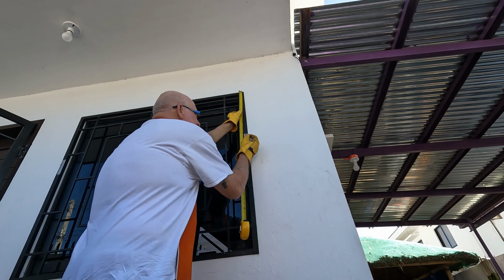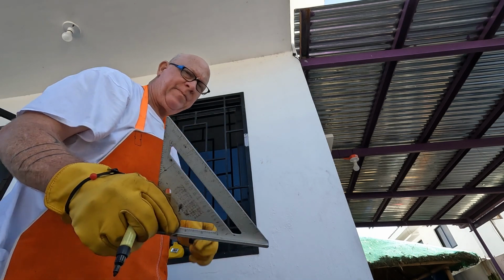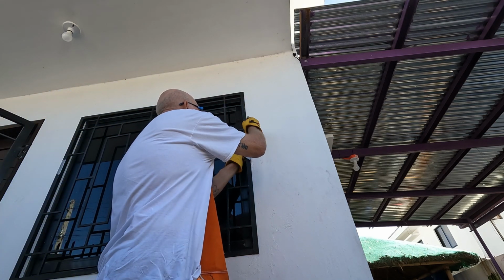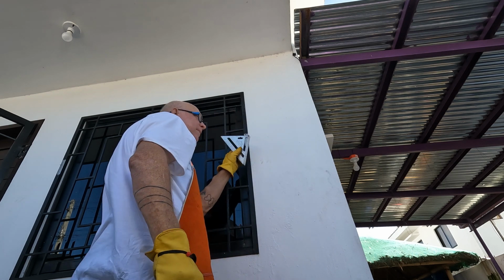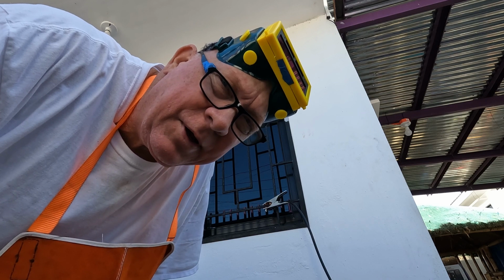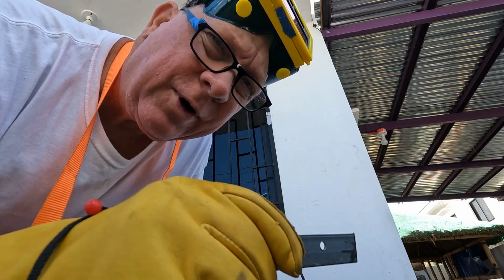Going to come down 17, or close to it. Take your trusty speed square. Make a mark. All right, this is the point where you can make a mistake. You have to make sure you put the left on the left and the right on the right. So I'm going to use number 2. I'm going to put it right up here.